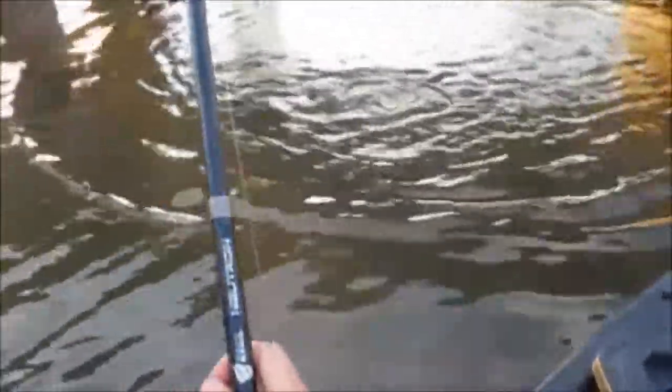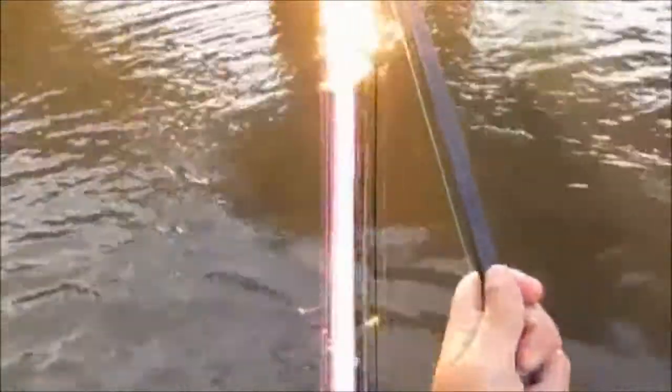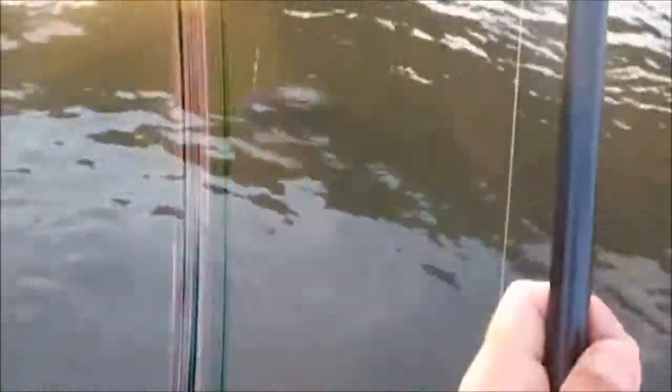I missed. Oh! Right when we was about to pull away, guys, I said, let's just go home early. Ooh, look how dark he is. Whoa, that's definitely a male channel cat. Caught him in 1 foot of water, guys. 1 foot. Yeah, you screwed up. I don't think so. I know.